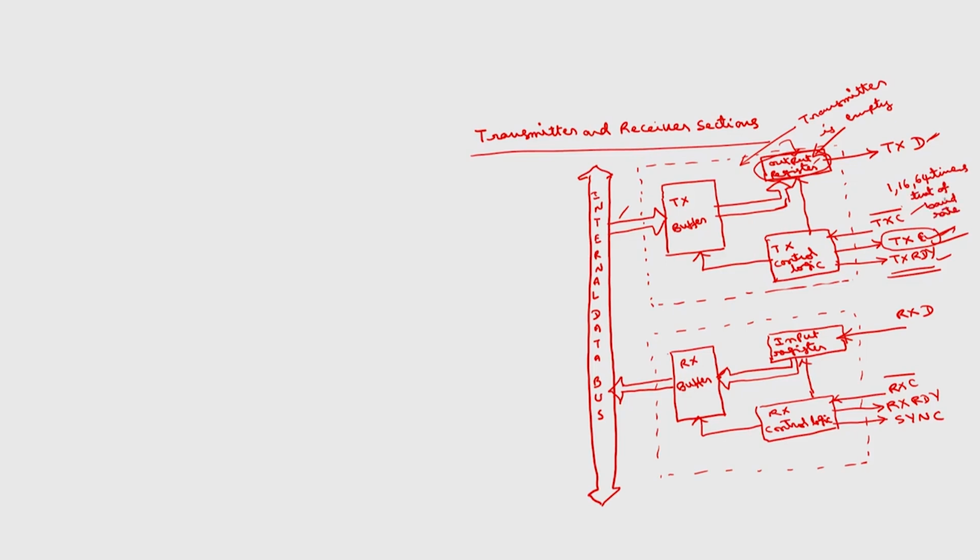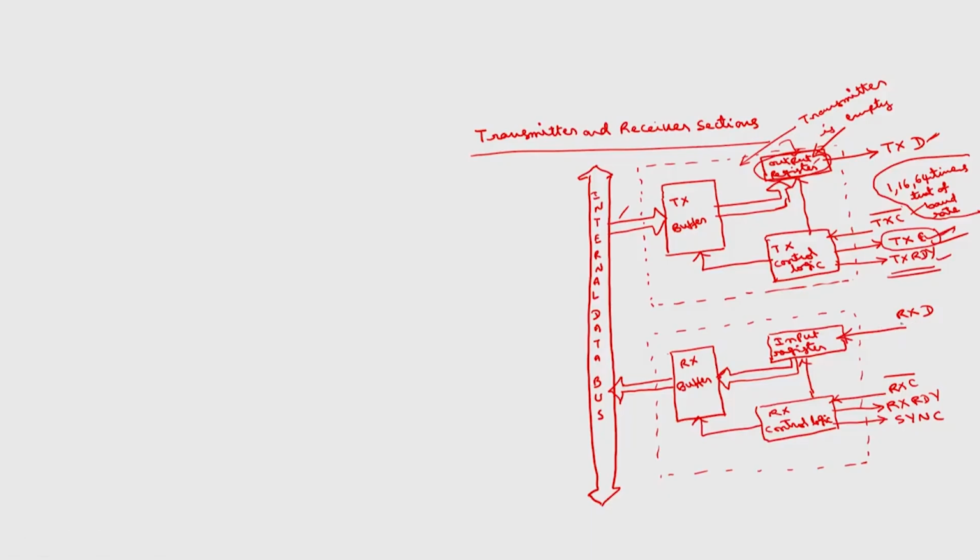This can be decided by using the mode word register that I have discussed in the previous slide. The last 2 bits of the mode word register select the baud rate factor 1 or 16 or 64. So, normally the clocks of the transmitter and receiver can be the same as the baud rate, or 16 times the baud rate, or 64 times the baud rate.